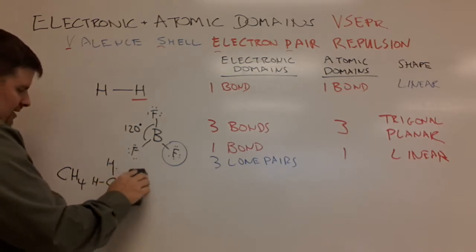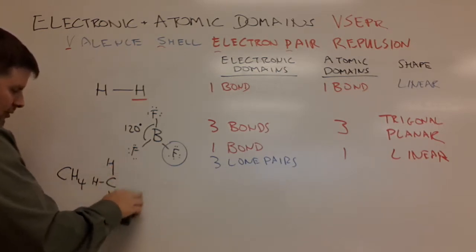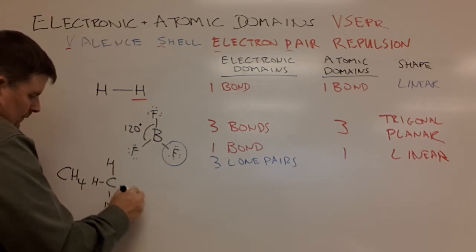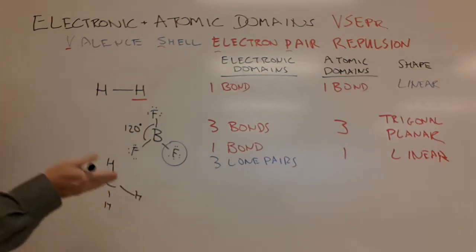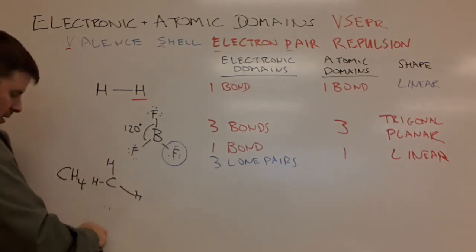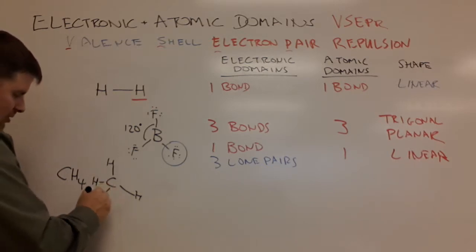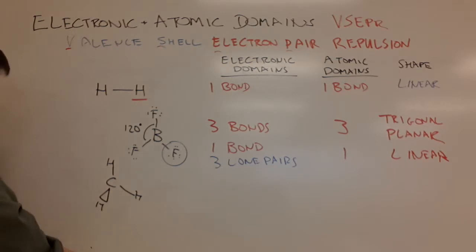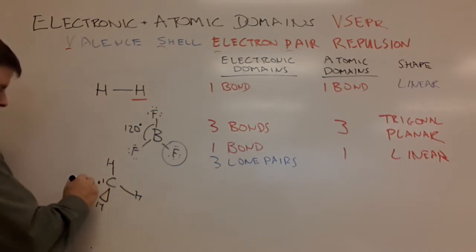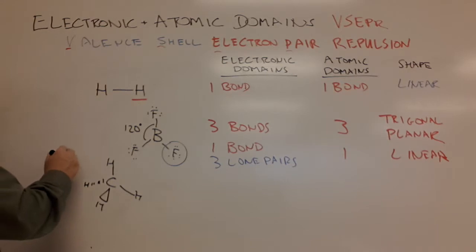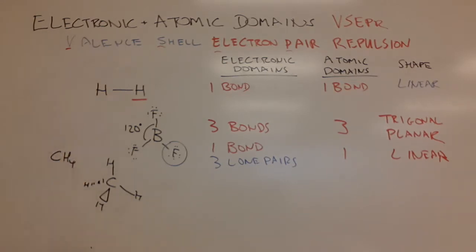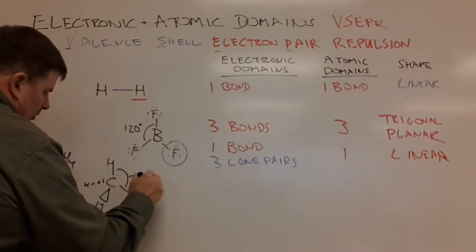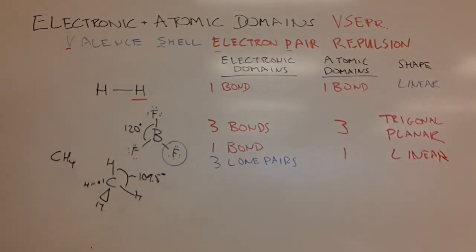If these things push out a little bit more, if I push this hydrogen down, what happens is that this one kind of pushes out of the board at you. So that becomes a wedge, and the wedge represents the hydrogen coming at you. Now if I look at this other hydrogen, this one is kind of going away from us. So now CH4 is properly represented in space. It's not a 90-degree angle, it's about 20 degrees more. It's about 109.5 degrees as far as the bond angle there.